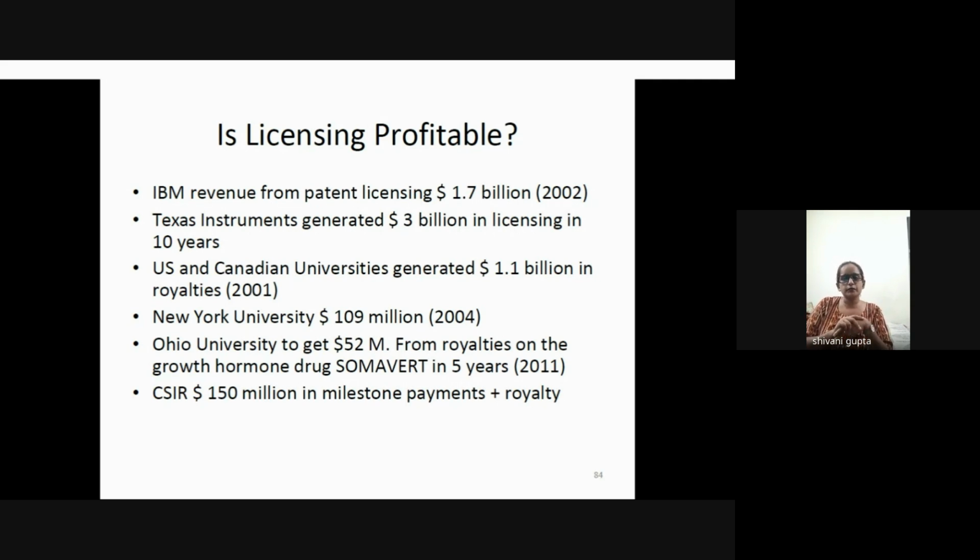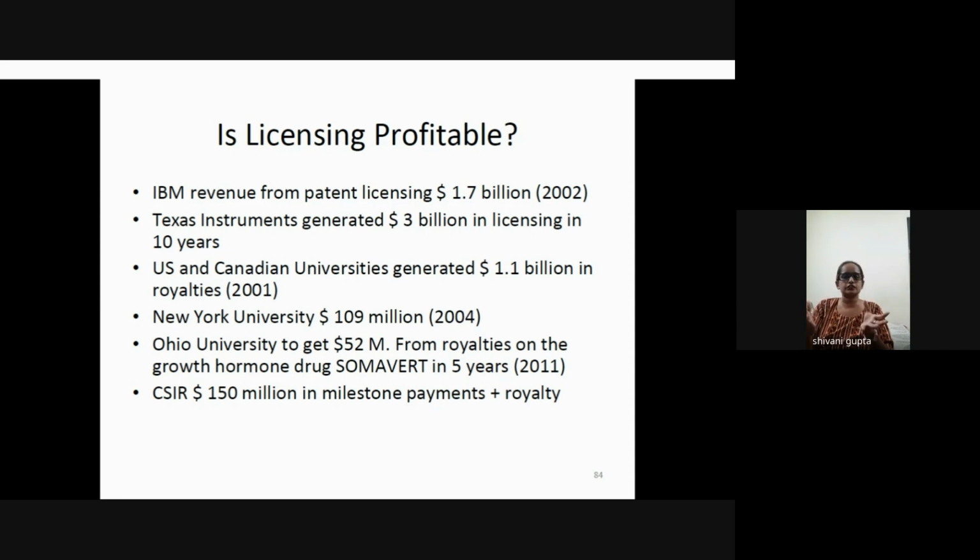Now the question comes to mind, and I have compiled some data: is licensing profitable or not? Yes, licensing is obviously profitable. Many companies across the globe are making a full-fledged amount of profit through licensing. For example, IBM's revenue from patent licensing was $1.7 billion in the year 2002. The latest report is not available, but through our research we found this much data only.